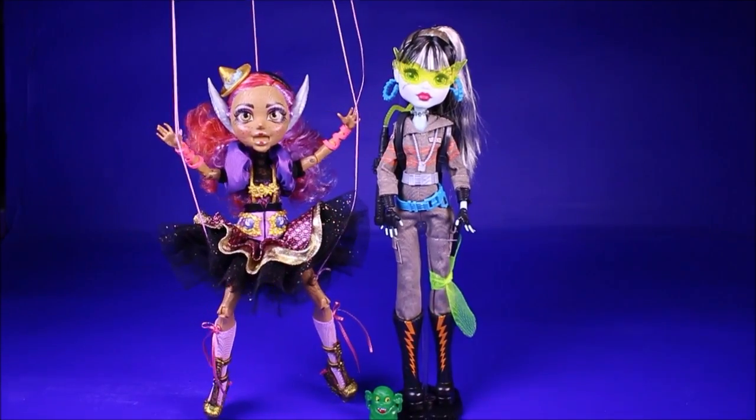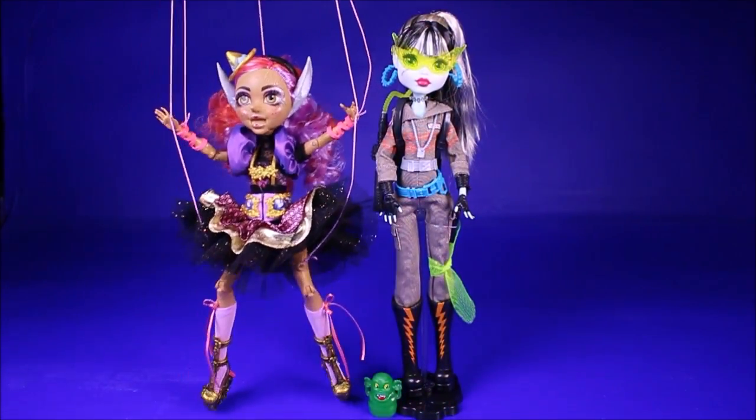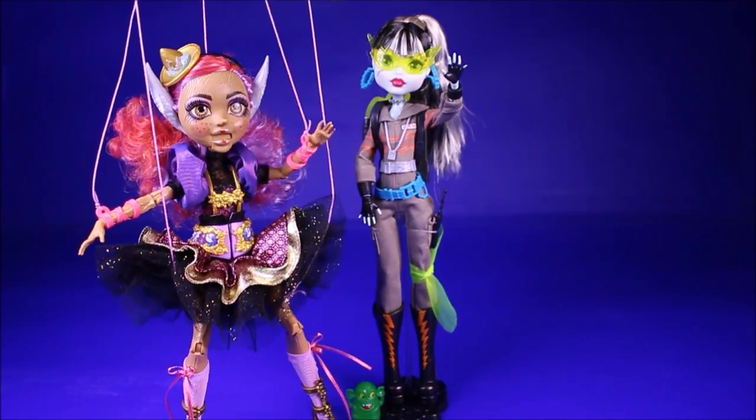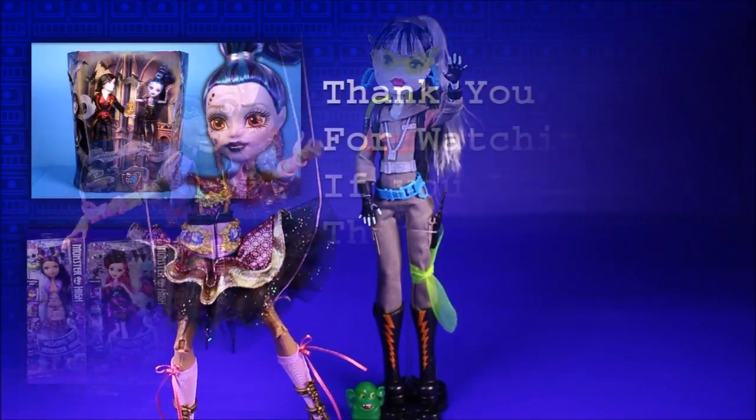All right, well, here's the two dolls, and they're awesome. I have to still get the other San Diego Comic-Con dolls, but I will, I'll hopefully be able to find them for a reasonable price. I just don't want to pay $100. If I can get them for $60, $70, I'll be happy.